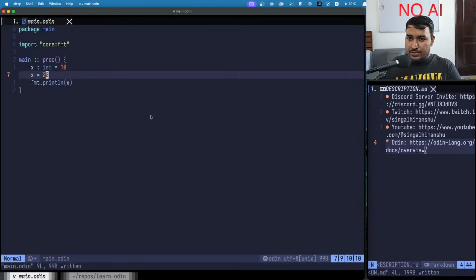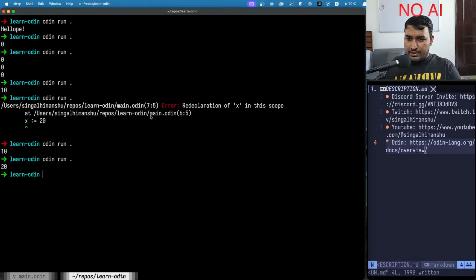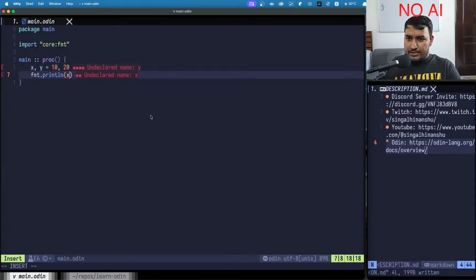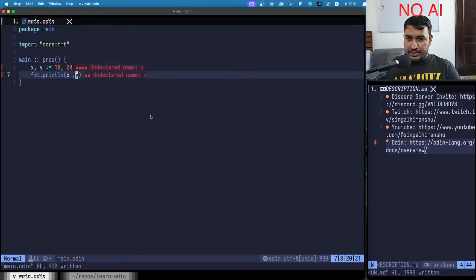You can do x and then y. I don't think you need types over here. You can do 10 and 20. And you need this, right? What if I give it x and y? How will it print this one? Okay, it says 10 and 20.